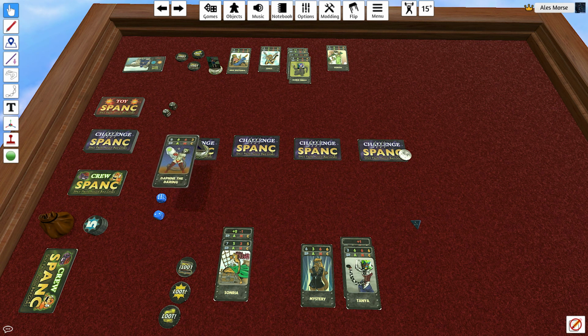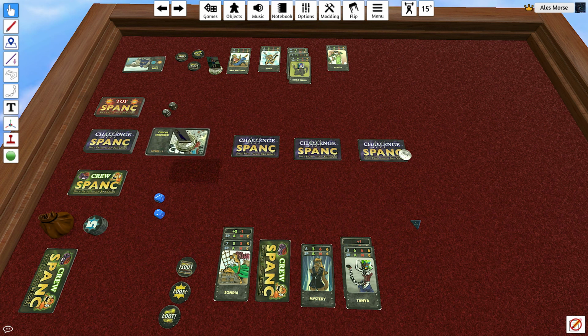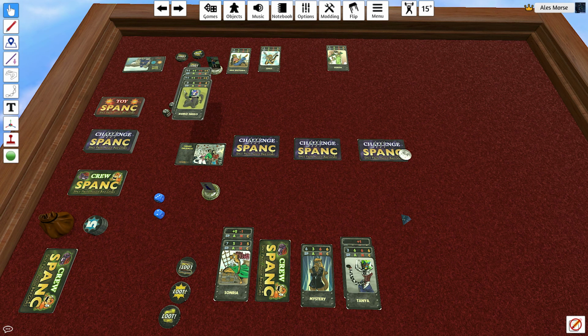Daphne the Daring is daring her second attempt against Cat Girl. She needs a 4 or less. And daring done. No, daring dud. It's more of a daring dud. And goes in with her captain again. Needs 7 or less. It's a success.